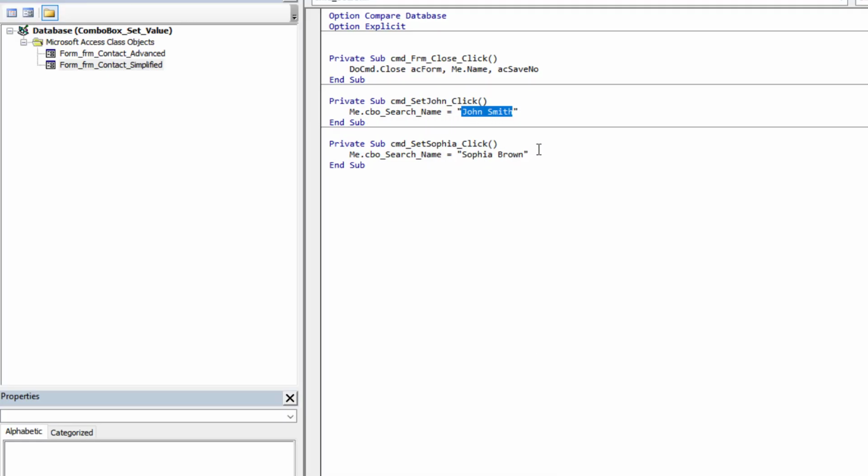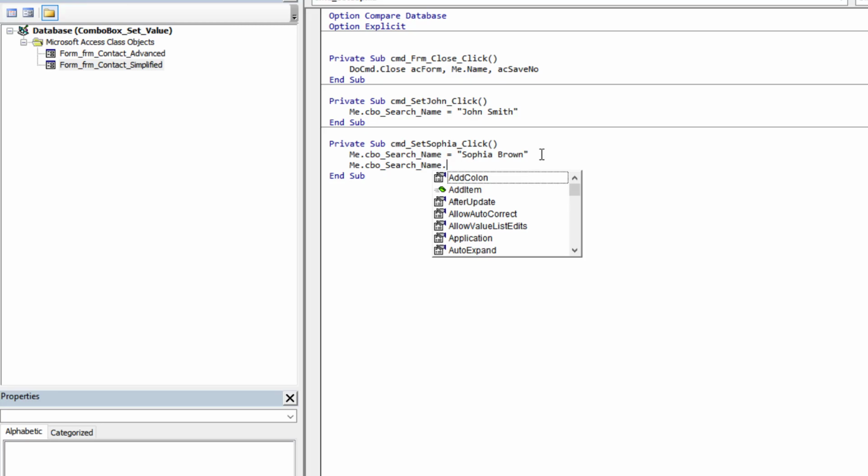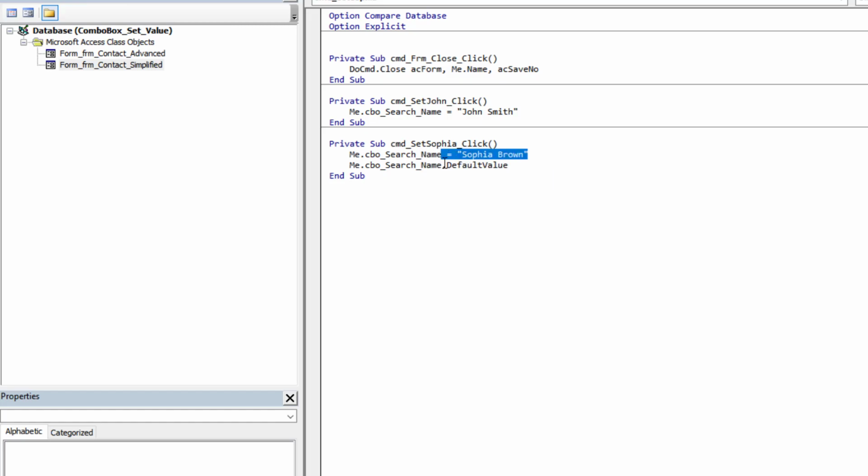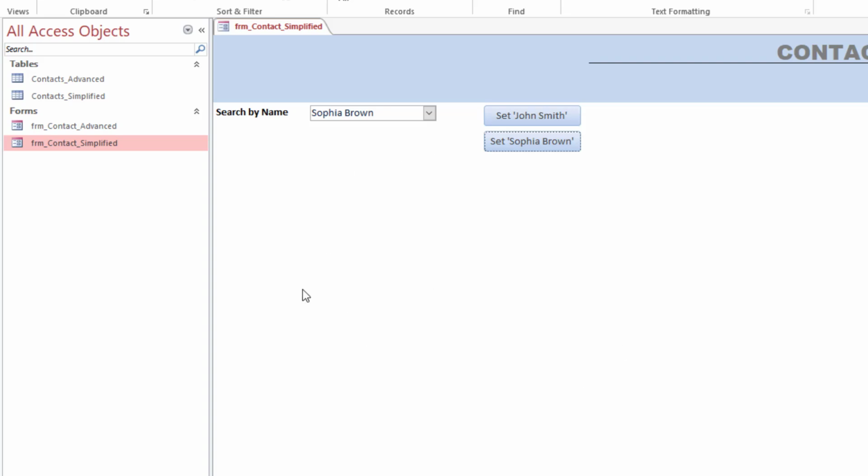All that's going to change here is, let's say we wanted to do the default value, not the value. All you're going to do is come here and say, oops, default value, and then you'd put Sophia Brown, right? And this would be commented out. Now, I'm not currently in a setup with records. I'm not connected to a table. This isn't a bound form. It's just to demonstrate the combo box.